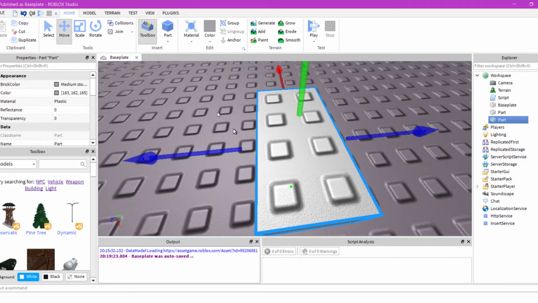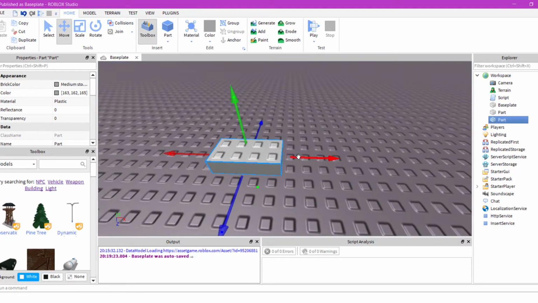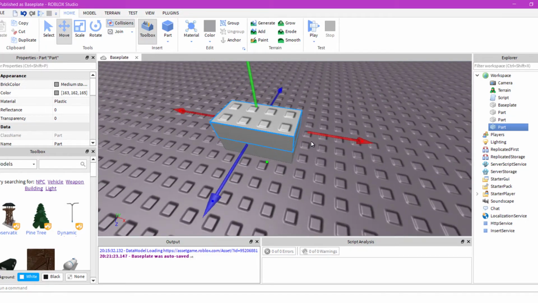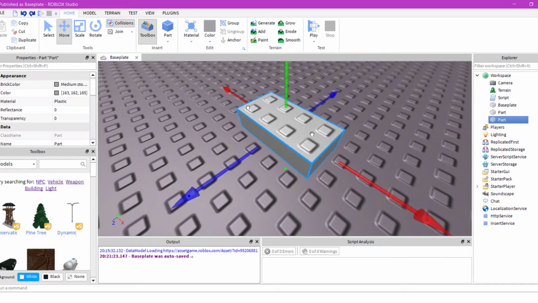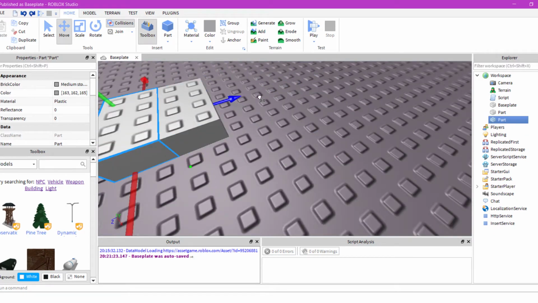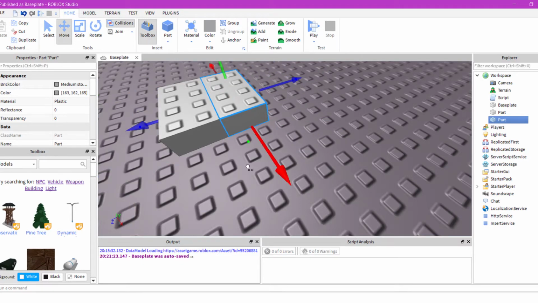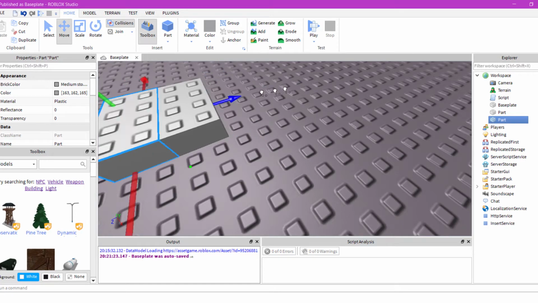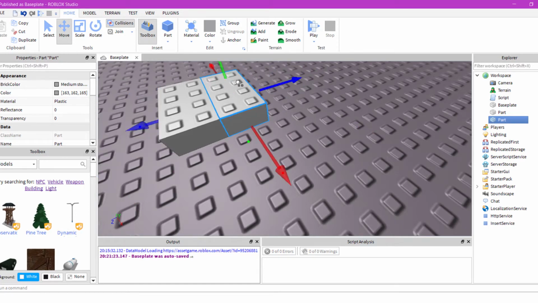And if collisions are not enabled, like if you didn't press that, then it just creates a part inside a part, as you can see. But if it is enabled, then it just creates it on top. So it's pretty cool for building. Collisions are enabled, as you can see. I just cannot put stuff into stuff because it won't make any sense.